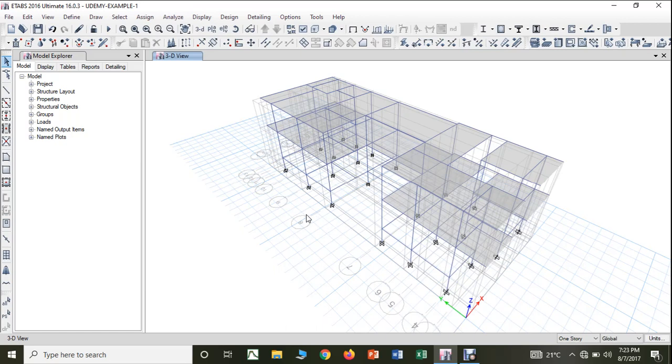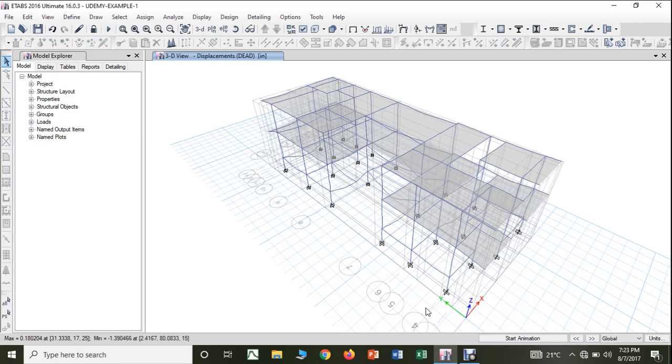So like that you are supposed to do it. If no changes, then again I can click on this, it will run the analysis, then the deformed shape will appear. Here it will show the progress. Once it is done, you can see that there will be a deformed shape. This is now the analysis. Now we have not gone to the design of the structure, we have just gone to the analysis. Now, once you get the analysis, what are the results that you can get?